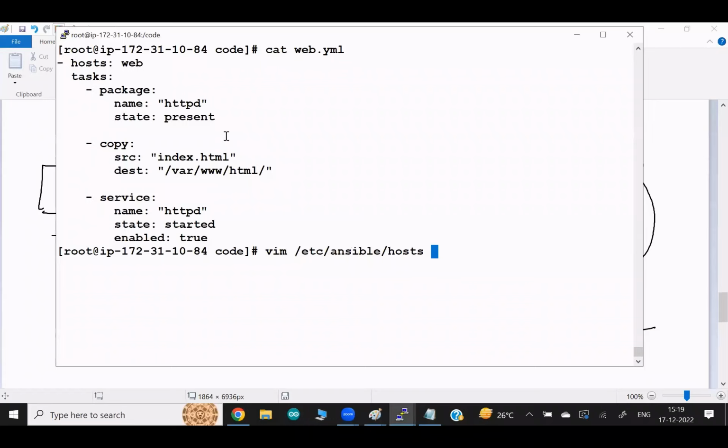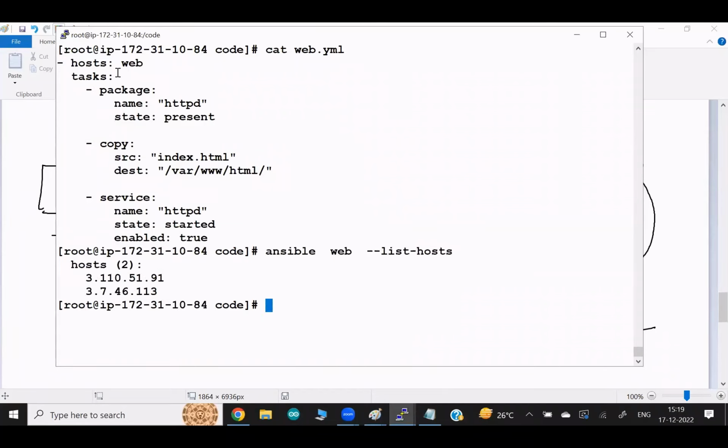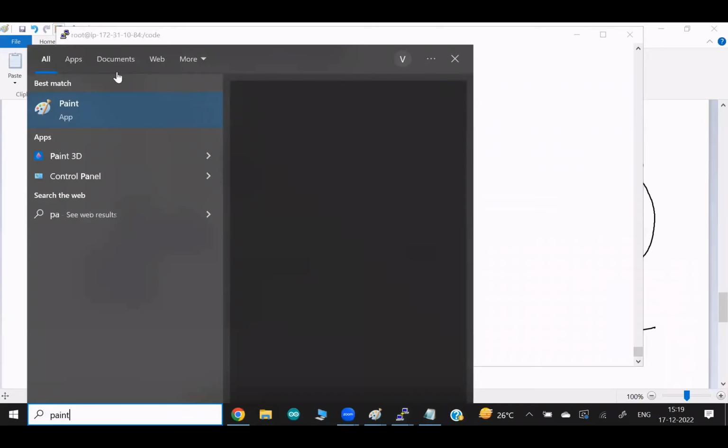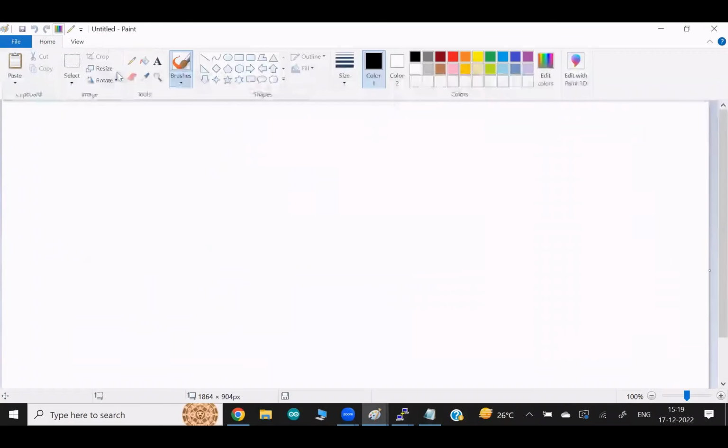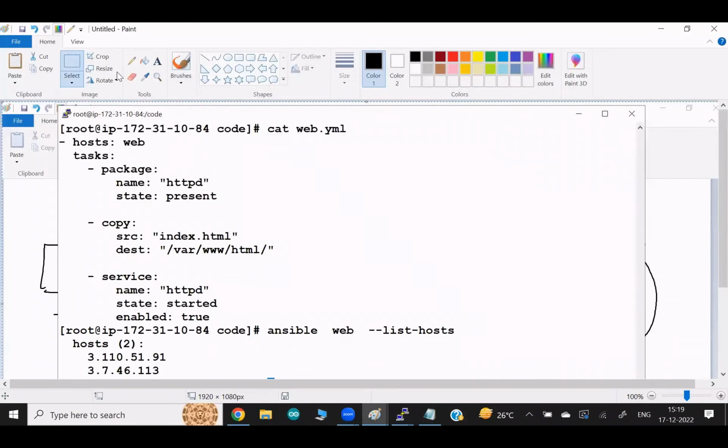Or you can think of it this way: this code has been written by your developer, who is known as the content creator. This code is called content.